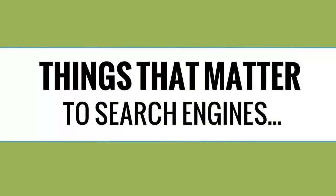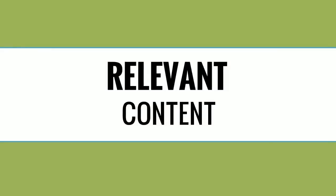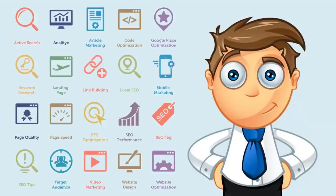If you want your business to show up in the search results when someone is searching for things that you offer, there are many things that your website needs to contain. Some of the factors that search engines look into when ranking a page for a certain keyword are the quality of the page's content, relevant HTML tags, and if the words on the page are relevant to what one is searching for. There are many other factors, some much more complicated, that search engines use to determine whether or not a certain web page will appear in the top results for a search.